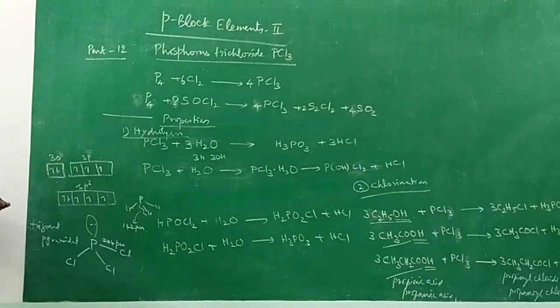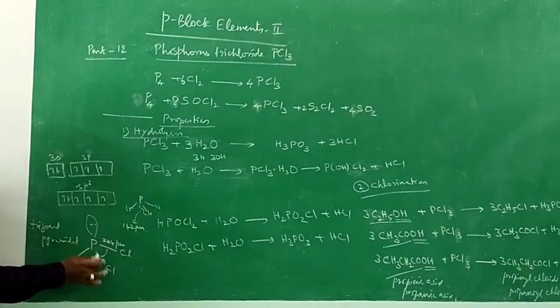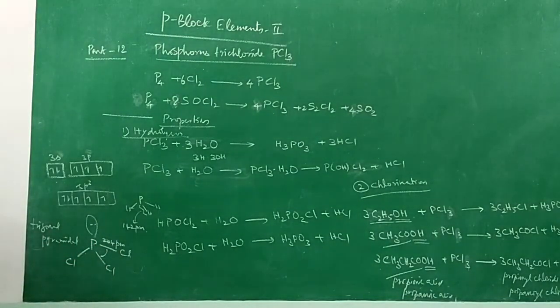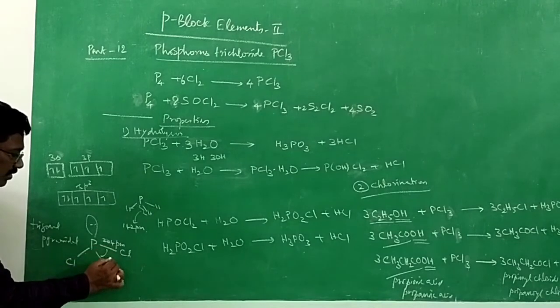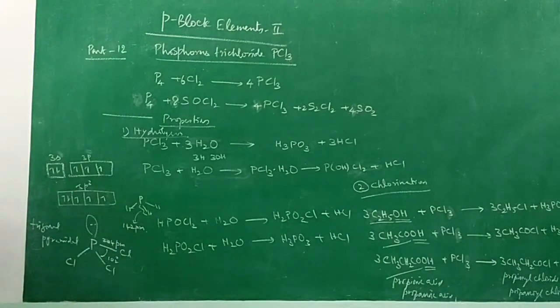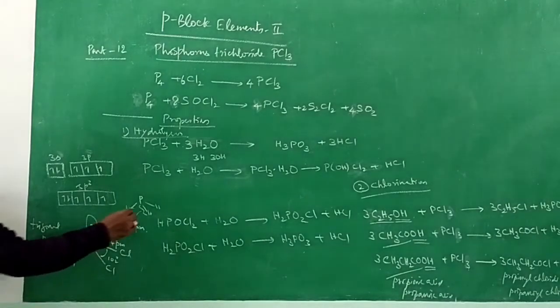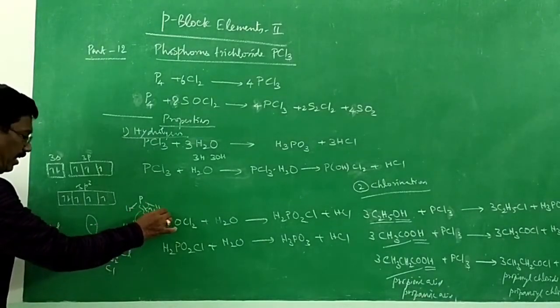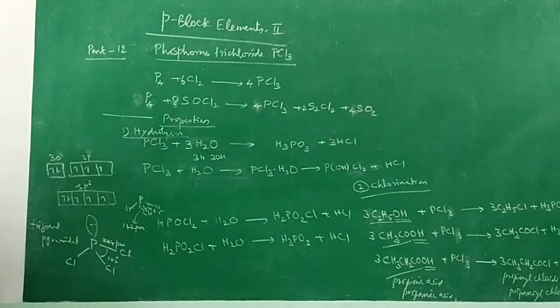And therefore the bond length between phosphorus and hydrogen is a little bit lower. Moreover, the Cl-P-Cl angle is also somewhat larger. It is 102 degrees. Whereas in phosphine we have seen 93.5 degrees. 93.5 here, 102 here. Why that much difference?